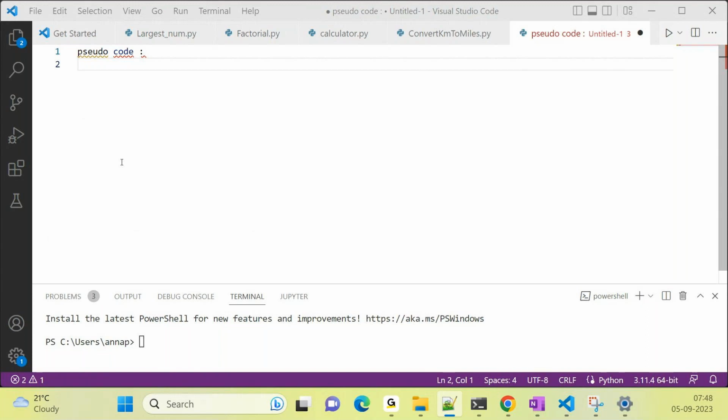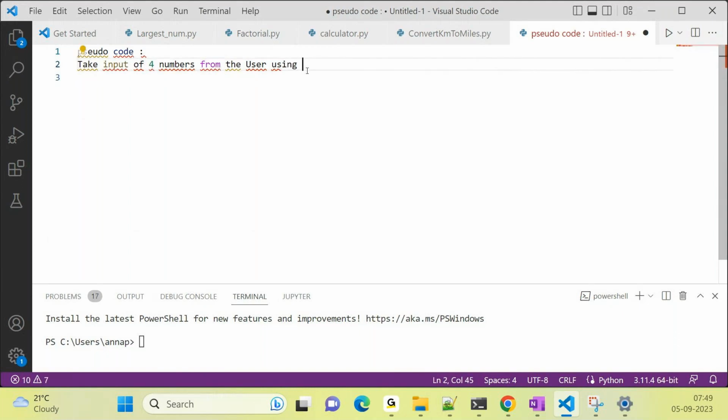Take input of 4 numbers from the user, using the input function.